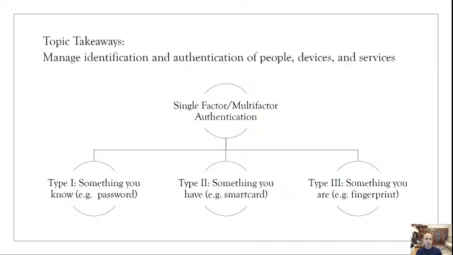But as a topic takeaway, there are some more things you need to understand in something you are. It means biometrics. These are FRR, FAR, and CER, right? Before this, you need to understand two types of error that can come in a biometric system: type 1 error and type 2 error, right?